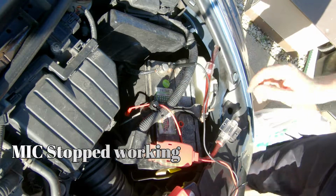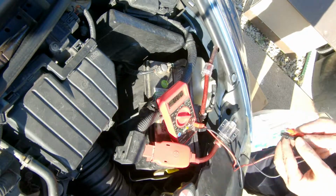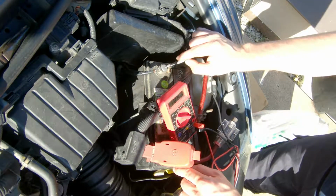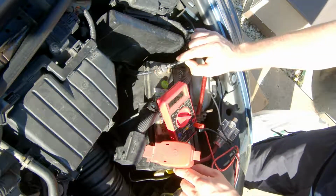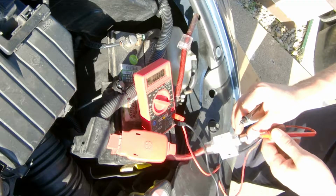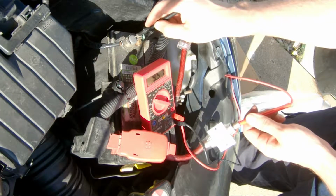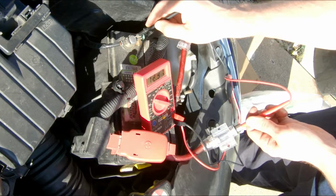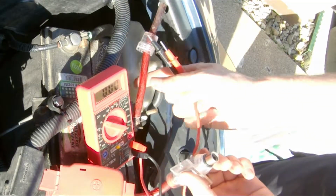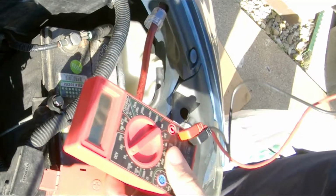Alright, so clearly we got the multimeter here. When I go directly from battery terminal to battery terminal, I get 12.5 volts. If I go from the end of here to the battery terminal, I get 9.6, 10, 12.5, depending where I put it. So there has to be a connection from here to here that's not proper. That's why we're not getting power to the back.